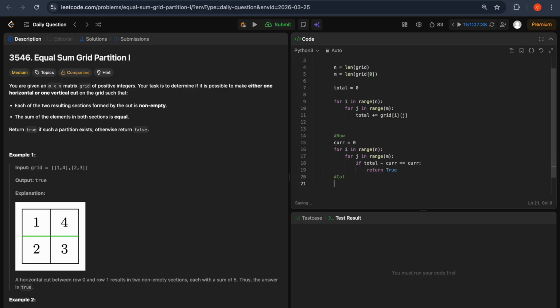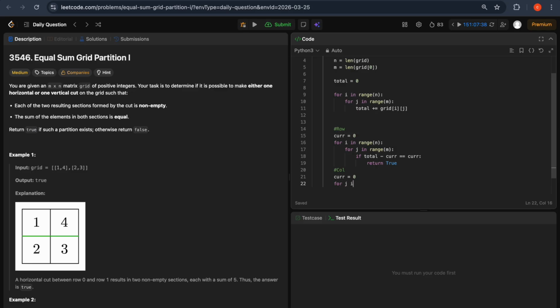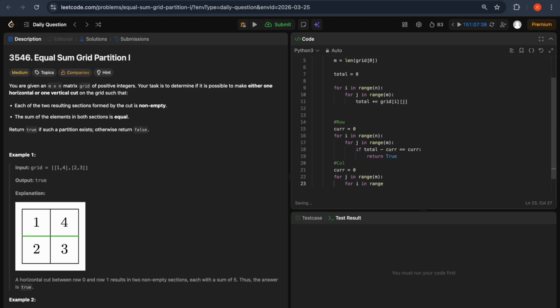Now similarly we have to do the same for column. So the column comparison is also 0, but for column-based processing we have to change the looping, which is for j in range m, and for i in range n.